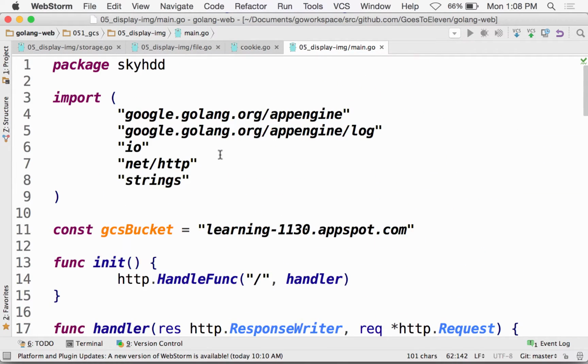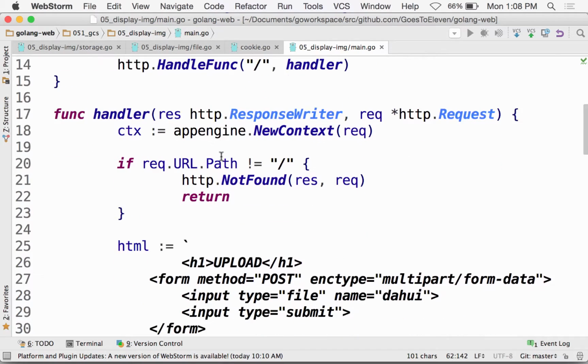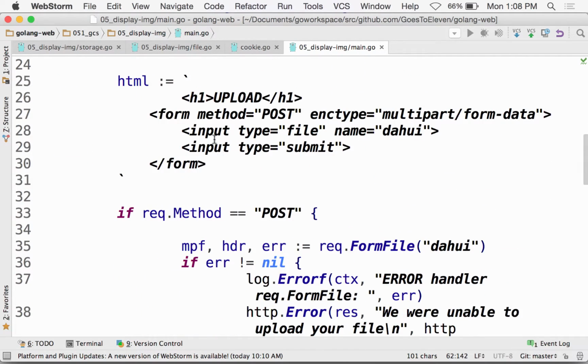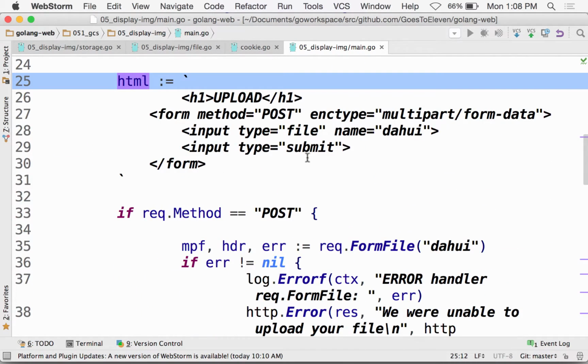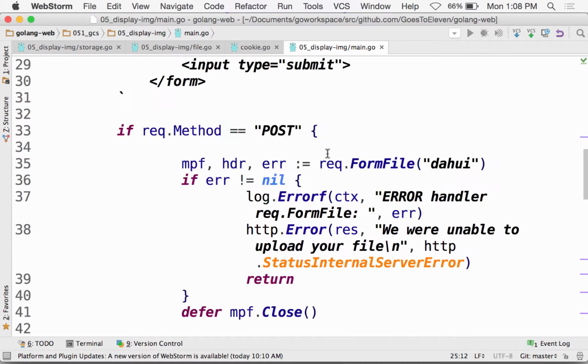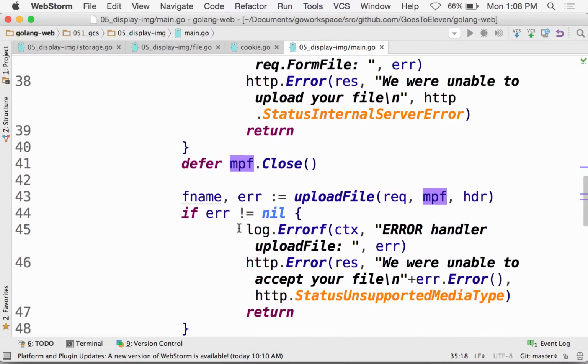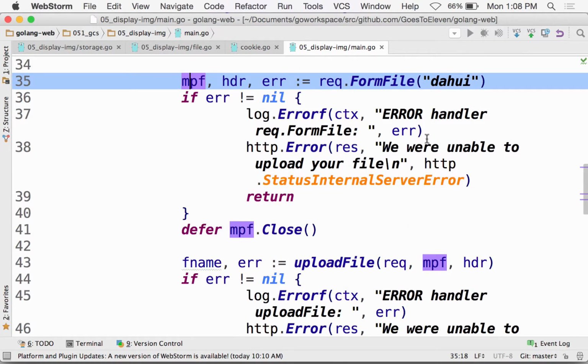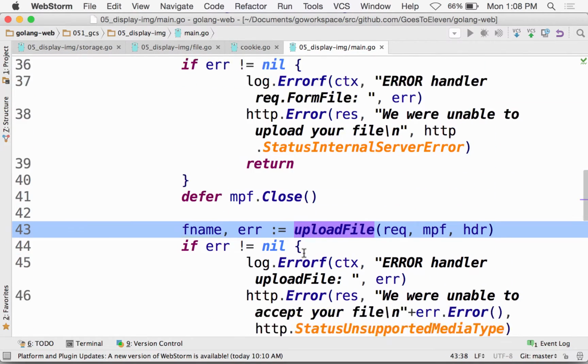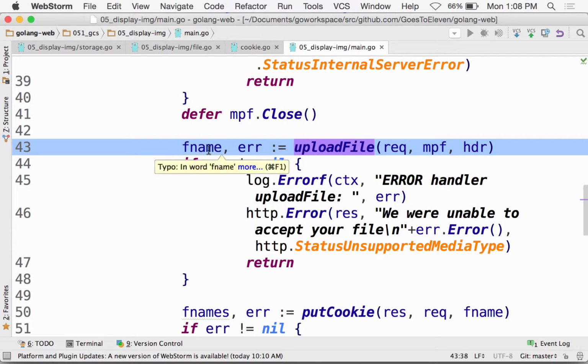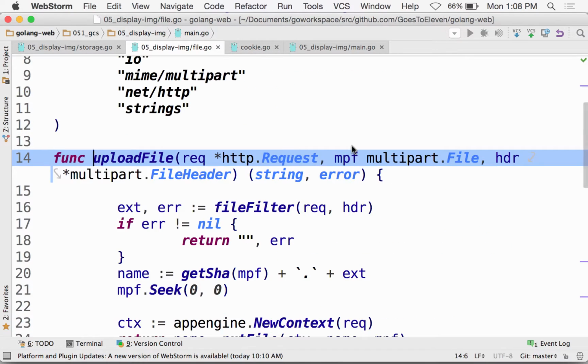And then in main, let's see what's going on. We could upload a file or HTML. It's a form. And then if somebody's uploaded a file, get it from the form, and then actually upload it to our server. And upload file gives us back the file name. Just confirm that.